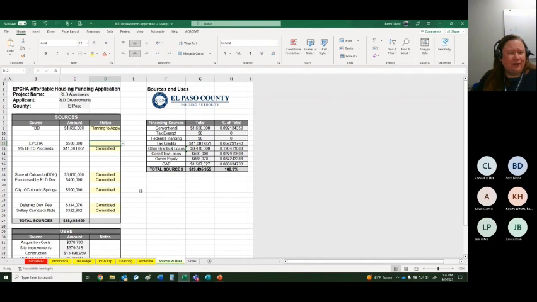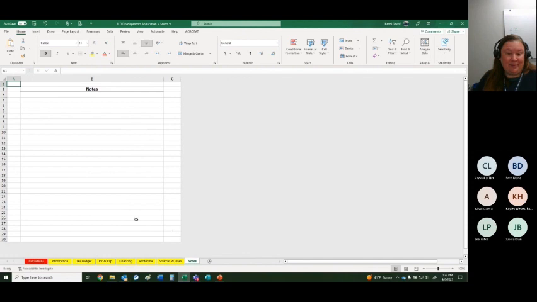I don't know why it's not working for me right now, but you could say you did apply because you've sent in your application. And then we've got another tab here for notes. I have seen other applications that have several more tabs on there. So if you have even more information that you want to share, go right ahead and add your own tabs on there to share that information as well. That is perfectly fine.